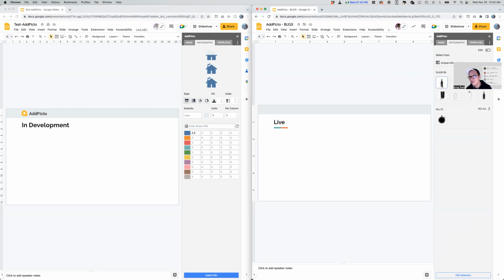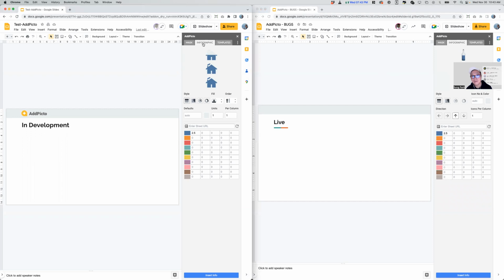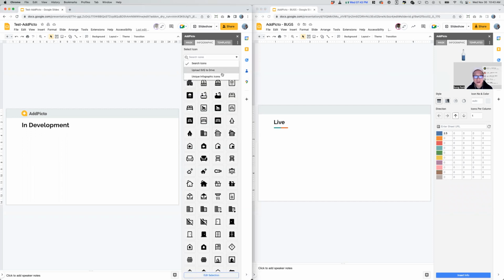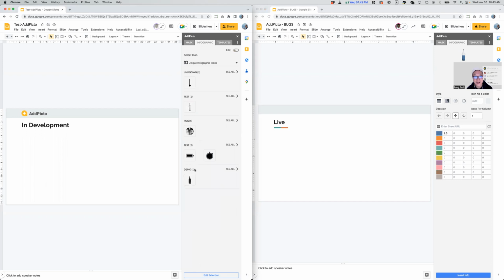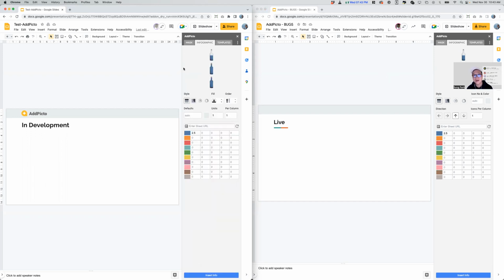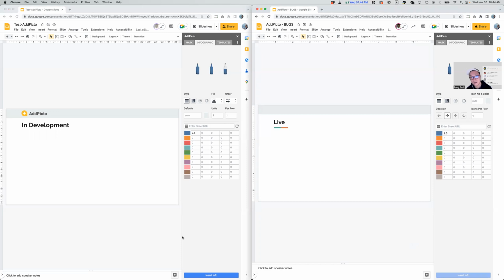So I'm going to go to unique infographics, and I'm going to choose a bottle. And here, I'm going to do the same thing. Great. Now you can see that everything looks fine, and it makes sense. For a bottle, things fill from bottom to top. Now imagine that you did not want this thing ordered from bottom to top. You want it ordered from left to right. I'm going to do the same thing for this as well as here, and then I'm just going to insert and insert. And you could already see from the preview what's happening here.